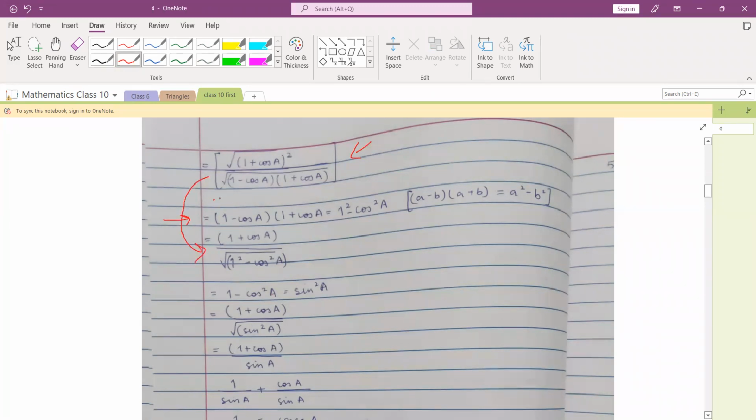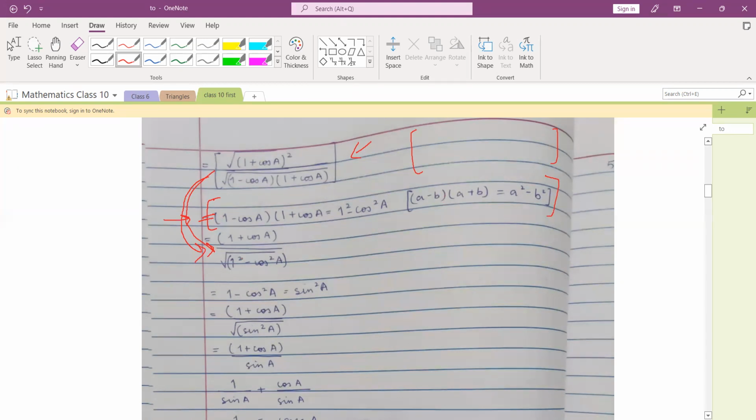This is actually in your mind. It's not a part of this question. So this step, either you have to write it here on the right hand side, showing what you are doing, and after this the next step is this. Whatever extra things or identities you are using, we do not put an equal to and write those identities. We write them separately in a bracket at the right corner.